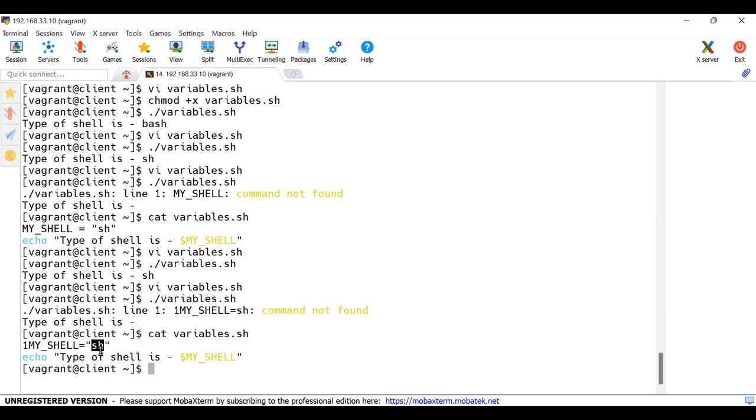That means 4 places where you need to change that sh to bash or csh or something, right? If you're not using this variable and you're directly using the value within the logic, if it is required one time, okay, fine. But if it is required a number of times, the same value, and today this value and tomorrow another value.